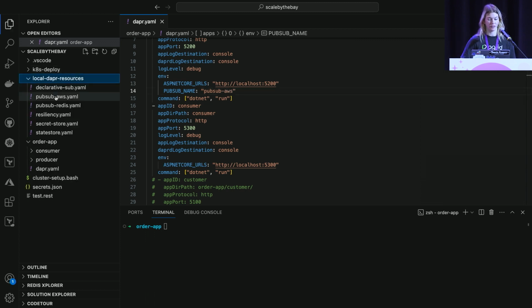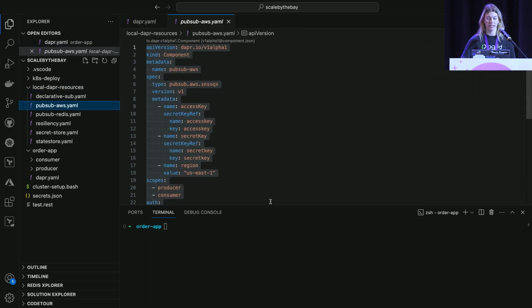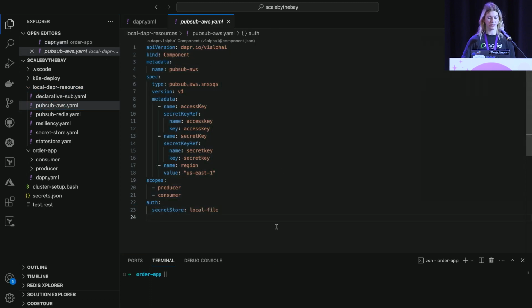And if we take a look at the Dapr resources, we can see a little bit more complexity in this particular component. We're using the SNS component for AWS, that's their simple notification service, and simple queue service. And then we're also passing in some secret values from a local file. My goal here was to abstract away the authentication credentials so that you wouldn't see it as an audience. However, what's nice about this is I can swap out the secret store, and that secret store could point to Kubernetes or Azure Key Vault.